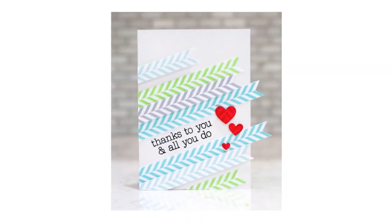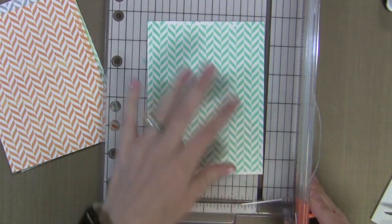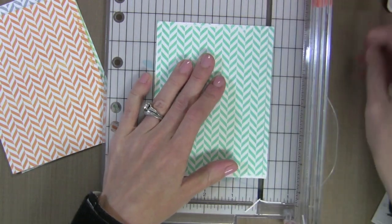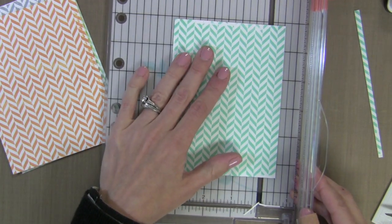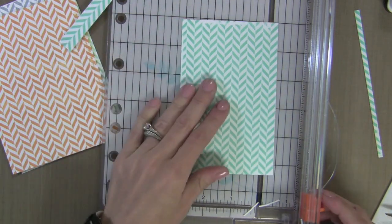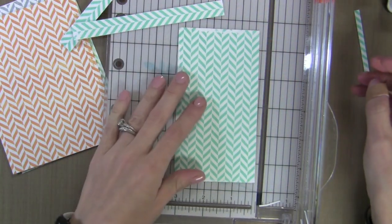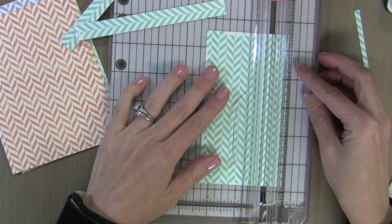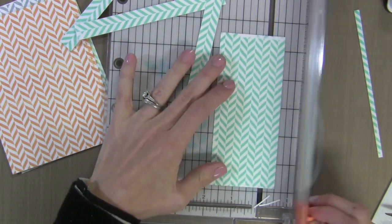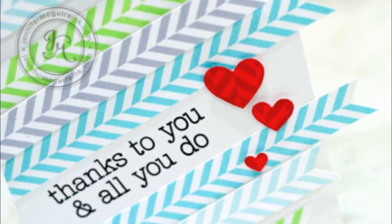Because I'm doing so many pieces I can create several of these cards using those pieces. Now this background is great as is — it makes a great background — but I'm going to give it a different kind of look by cutting it into little strips. One of the things I love about all these geometric background stamps that are really popular right now is that you can cut them up and get completely different looks. So now I have these little chevron strips that I've cut from this background. I'm just going to quickly go through and cut strips out of this pattern and do this also with all the other papers that I stamped already.